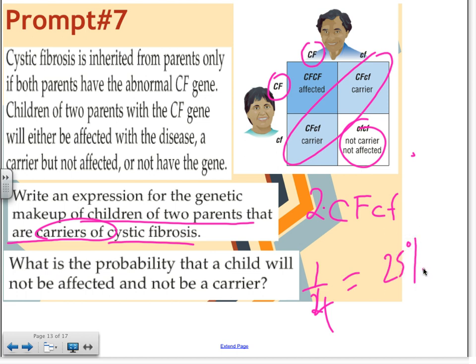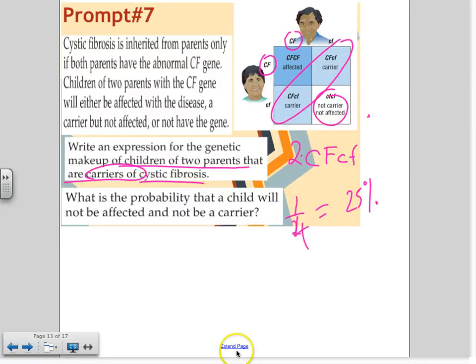So I put a low chance. If you're a child of these parents, you have a 25% chance of not being a carrier or affected by the disease. But notice that you are at a higher risk for being a carrier, and you have also a very small chance of being affected yourself. Okay? And so the safest way, of course, is, well, let's look at another case.